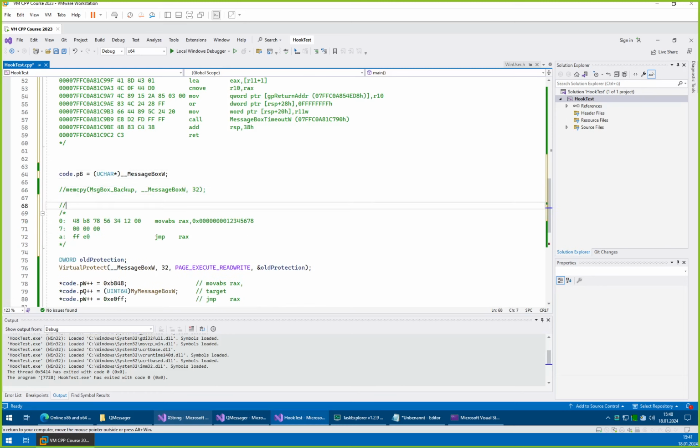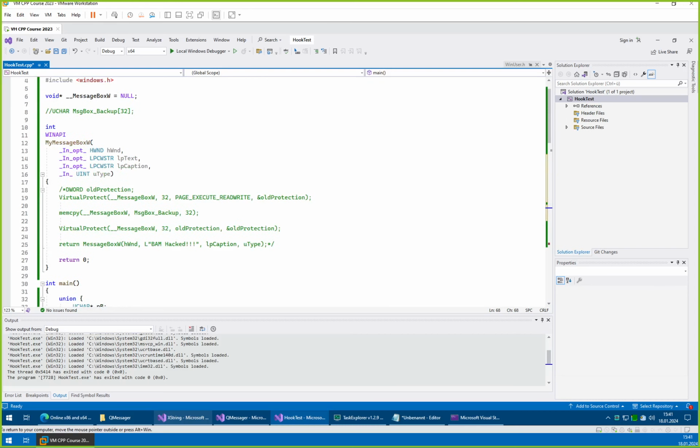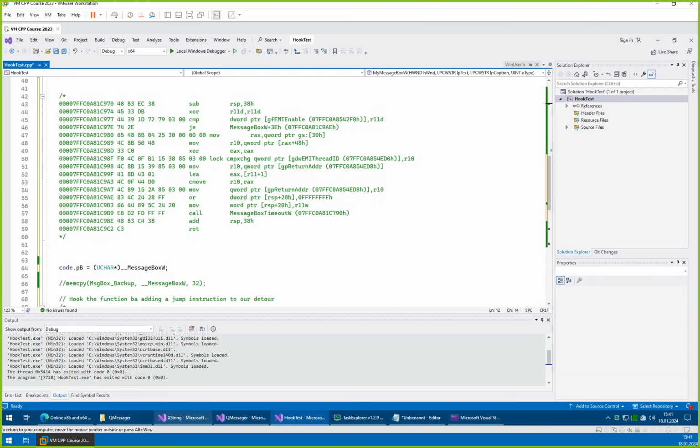Right, so what we did here was, the function to which we are redirecting the execution is called a detour function, just so you know. So what we would want to do now is allocate some virtual memory somewhere close to the original function which we want to modify, and we should think about how much of the function we want to overwrite.